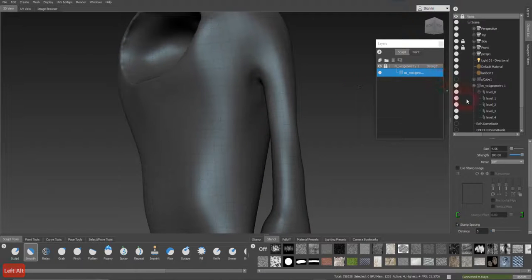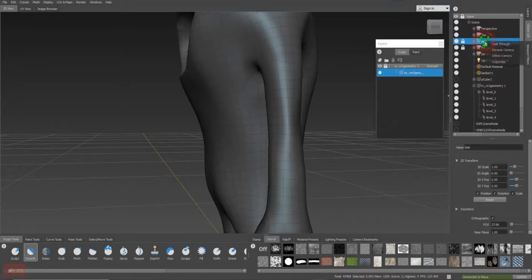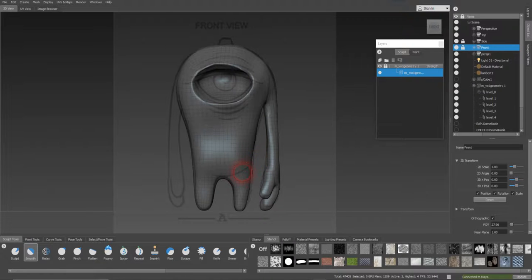I'm going to actually go page down again because I want to look at it from level 2. Rather than this one, I'm now working with the levels all on the same layer. I'm not working on layers on this one anymore. So let me go to the side view. I want to see his belly, because if you look at it from the front view, he has a little line there, meaning that he has a little bit of belly line there.